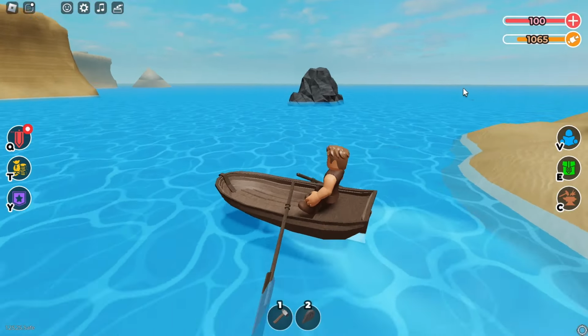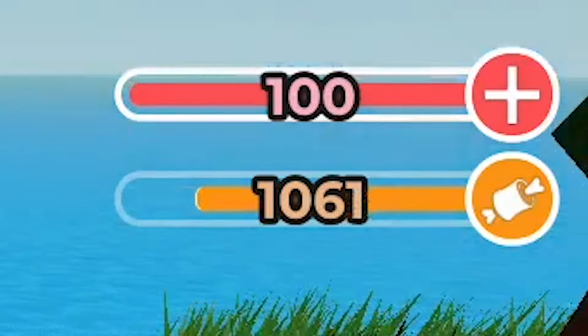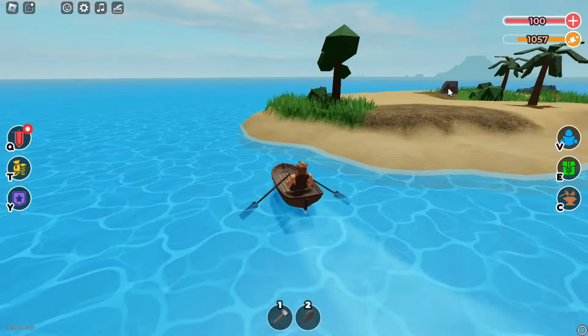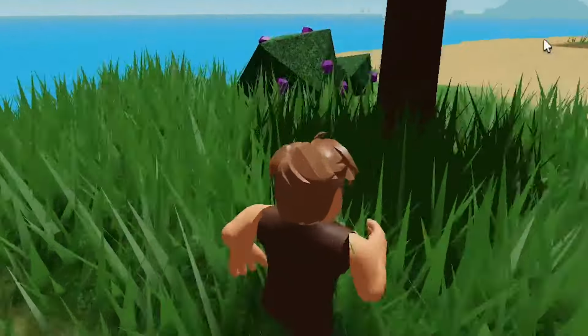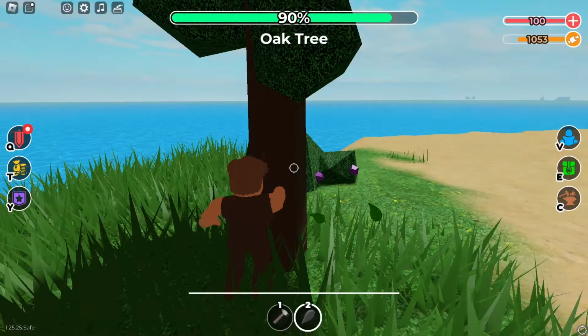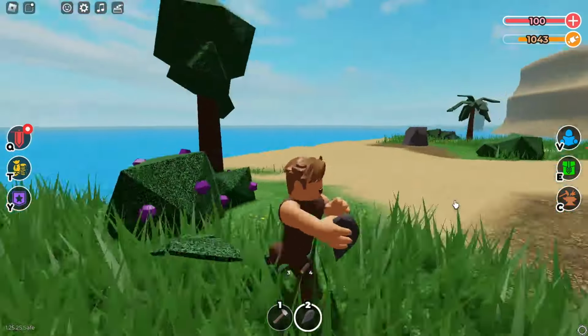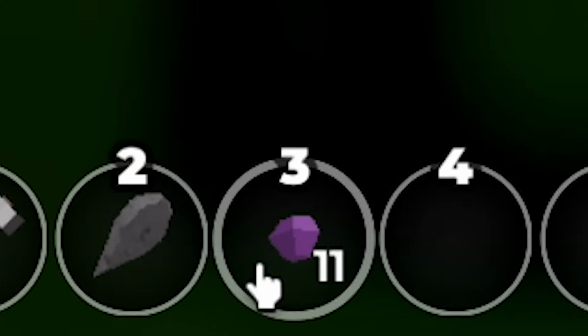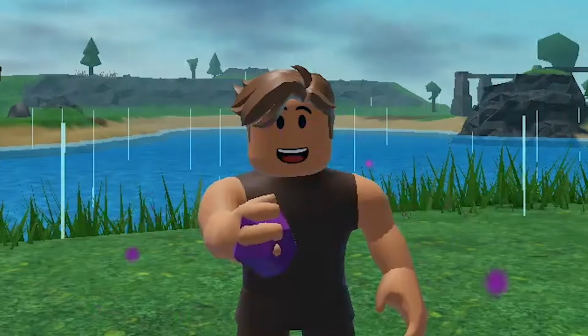Alright, right here, on the top right of your screen, you can see your health bar and your hunger bar, which is probably not on the max anymore. You need to eat some food because you're gonna die if this bar reaches 0. You might have seen some of those berry bushes already. You can eat them, just equip them in your hotbar and click once to eat them.